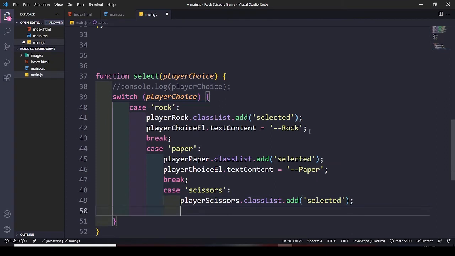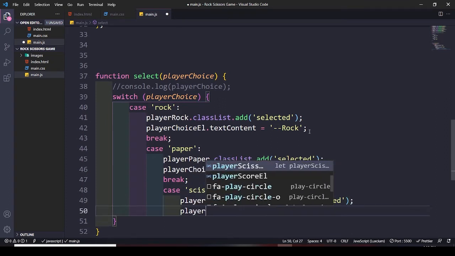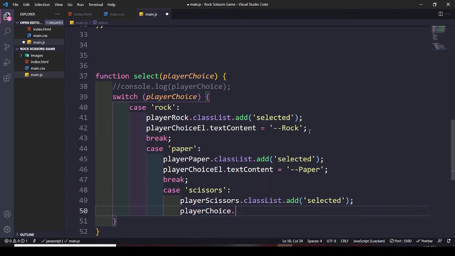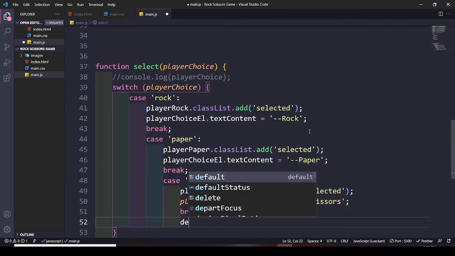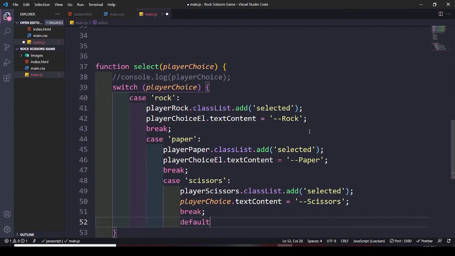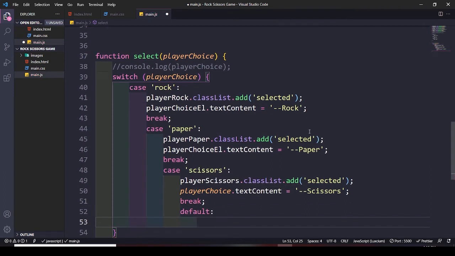Then we have to go with the player choice text content, and this is gonna be scissors. Okay, again break, and let's have a default and break.